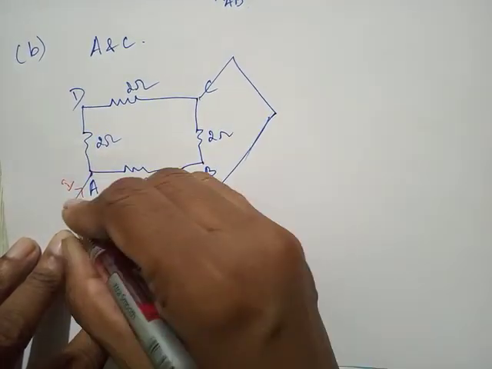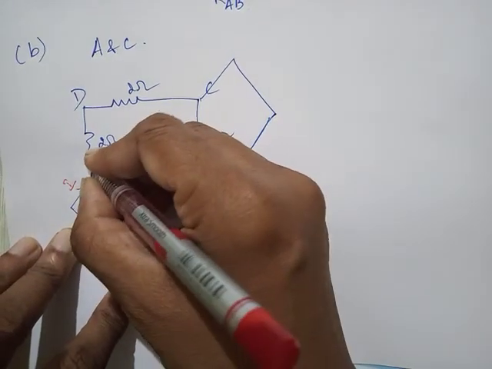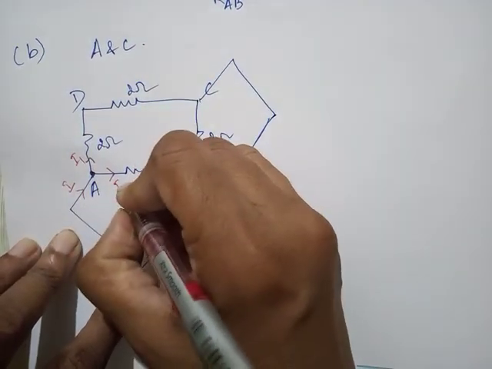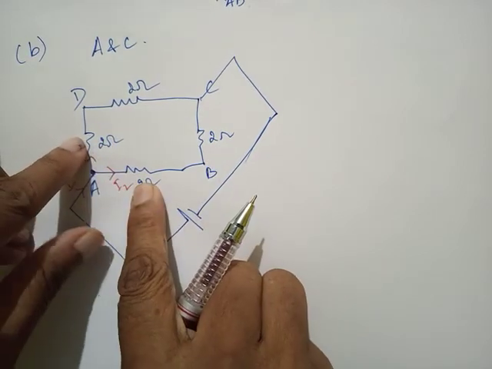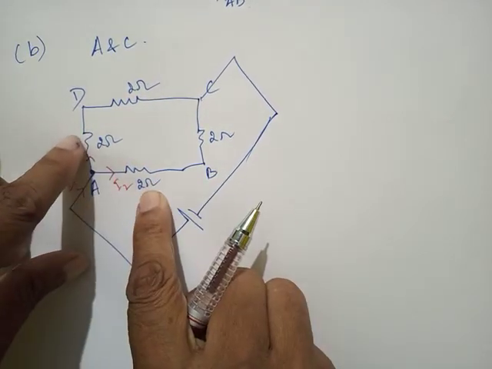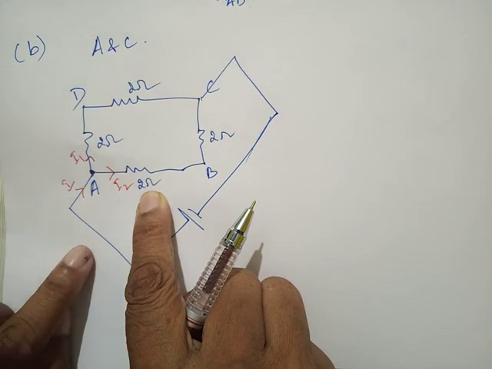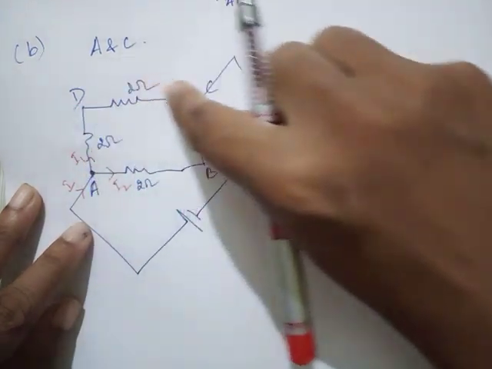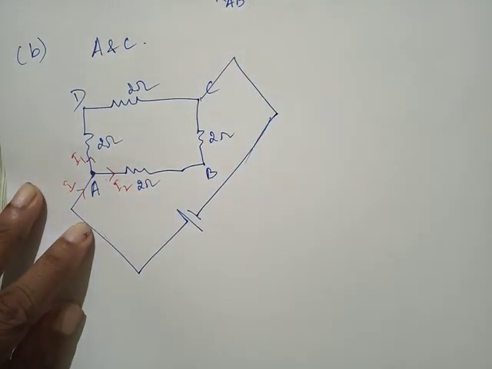From the battery current will come, and here it is going to divide, and this will become I1, this will become I2. That means these two are parallel. As I told you before, don't immediately start solving for the parallel thing. You see the entire path, then you can decide.